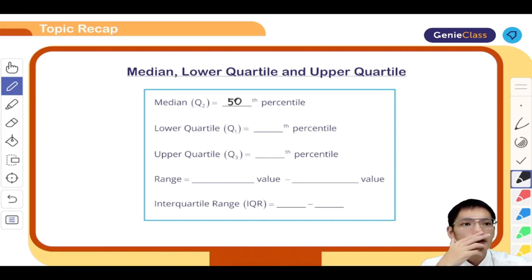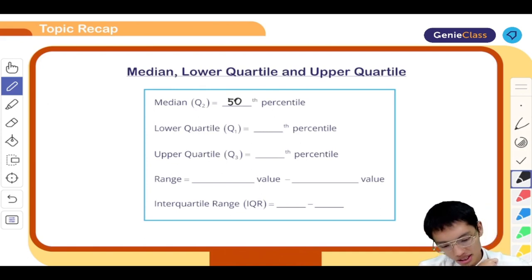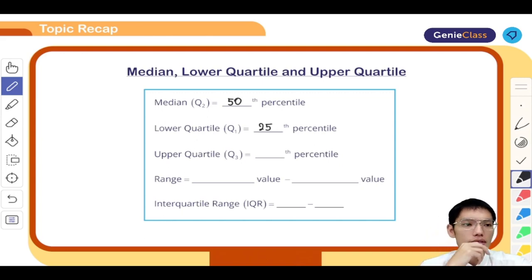Lower quartile, what is it? Very good, that's nice, Chen Zheng. Very good, Chen Zheng, giving me the answer for range, that is good. Upper quartile, what is it? Very good, Denise. Thank you for the note for the lower quartile. Chen Zheng, when you mean upper minus lower, what do you mean? Is it for the range or the interquartile range? Okay, that's the correct notion, it has to be that notion. Very good.